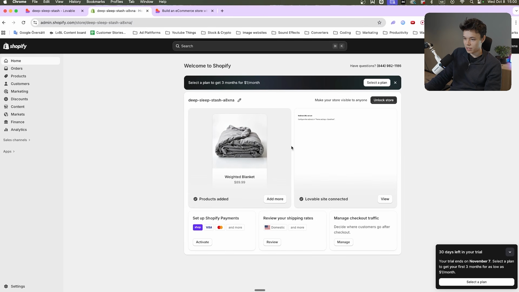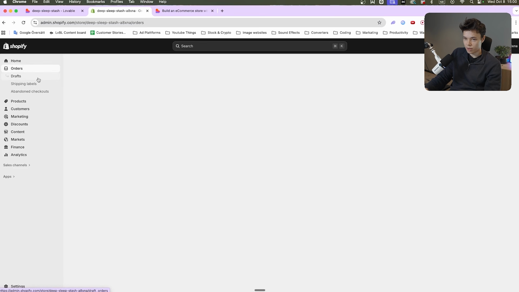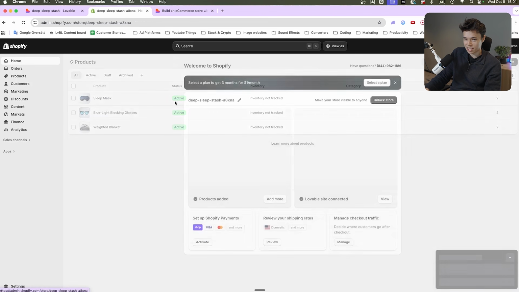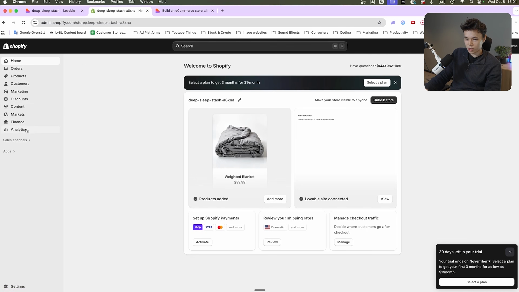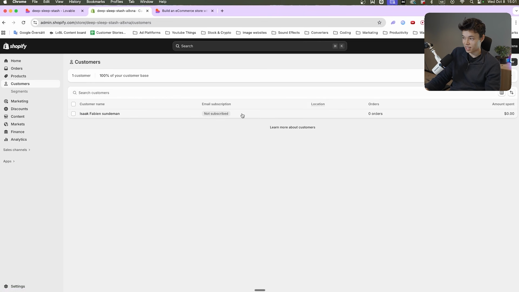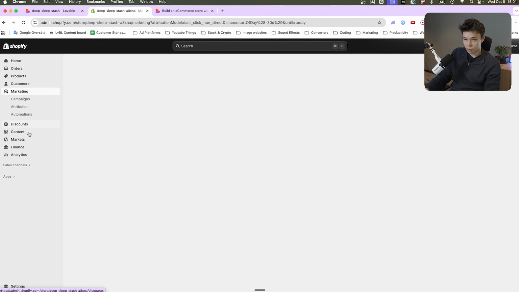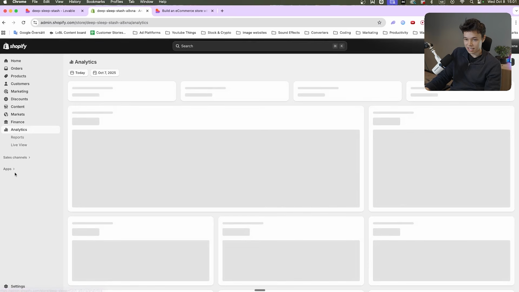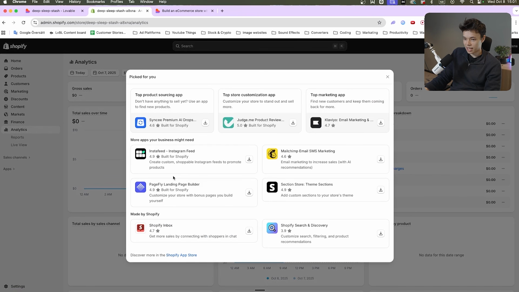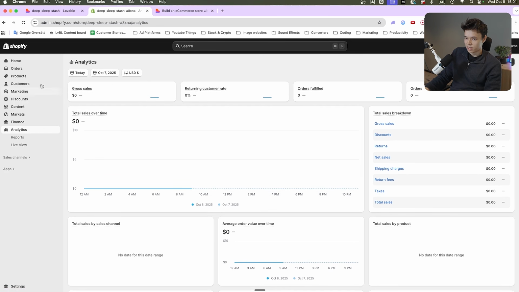So I believe the store was already claimed, and I already claimed it, and there's some UI bug, because now when I'm logged in, I can see that this is the store and we have the products right here. Perfect. Now, we probably won't be able to preview the UI of the store within Shopify, but we will be able to see the products here, the customers. We have me as a customer here. We can run marketing campaigns, discounts, content, finances, analytics, and the apps, which I think are Shopify integrations. Yes, so we have Lovable right there as an already installed app, and then we can check out all of these other integrations that Shopify has. Nice. We even have sales channels. Okay, well, this is pretty cool.